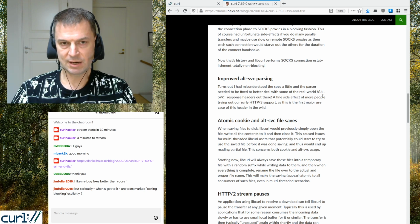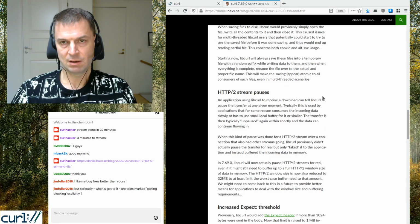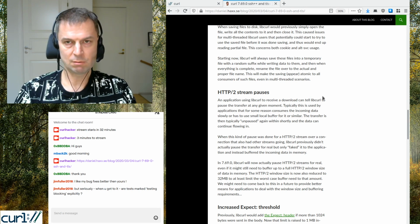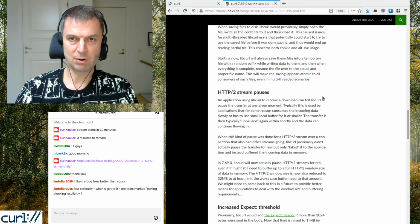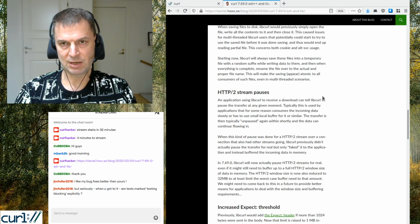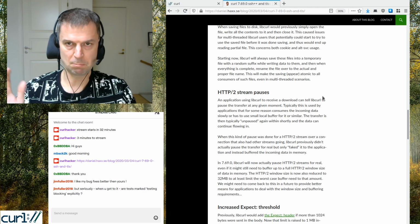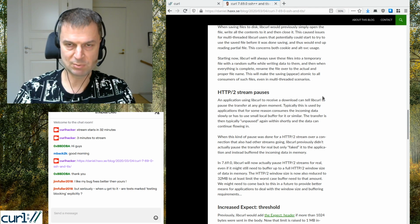I also struggled a bit to do this improvement to the HTTP. Again, back to the libcurl case. When you write an application with libcurl, you pretty much ask for transfers, right? In the multi-interface case, you would perhaps do a number of parallel transfers and download them to your local application. And sometimes something in your local system makes it so that you can't really deal with the incoming data as fast as it can deliver it. So you can tell curl, hey, pause this stream for a while while I sort out my buffering or do whatever, and then resume the transfer again.